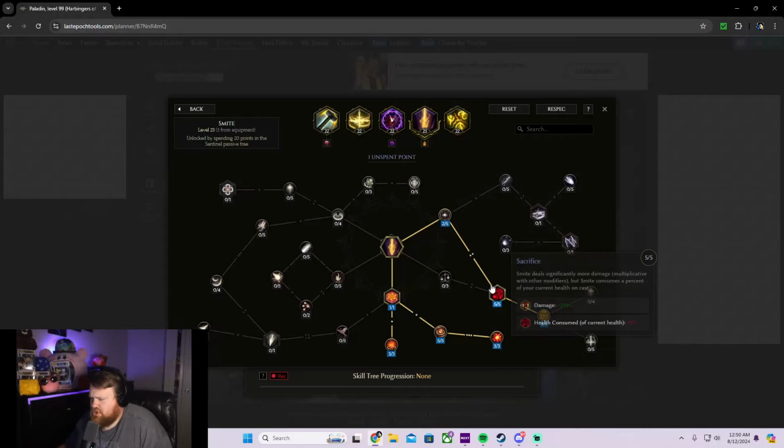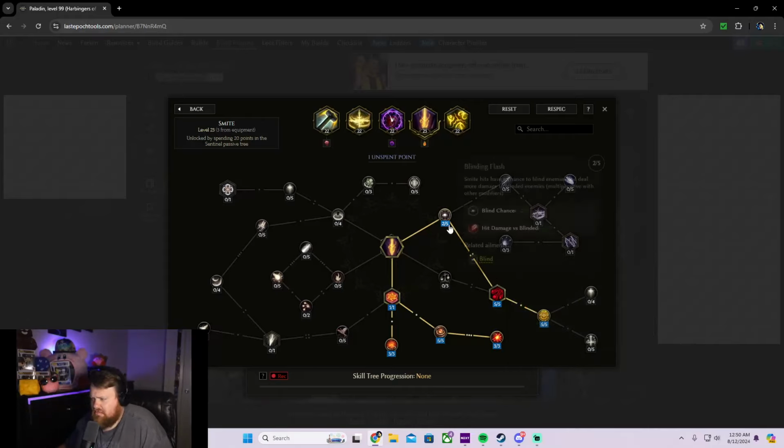And then just to give Smite a little bit of extra hit damage on top, 2 points in Blinding Flash, 5 points in Sacrifice, 5 points in Atonement. That is what's given us a little extra damage on top. Bam, bam, bam. We'll go from there.